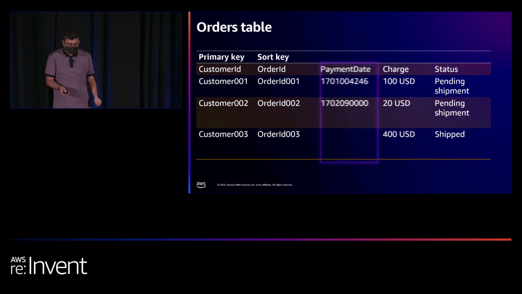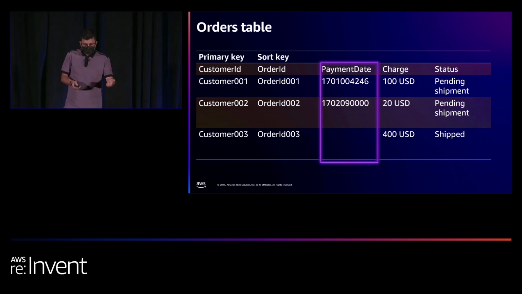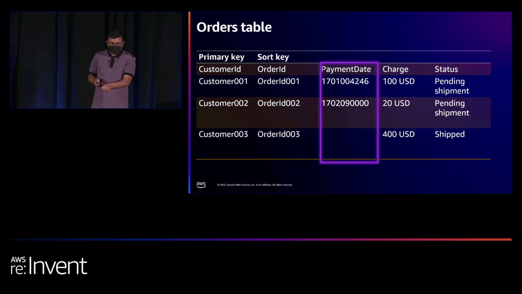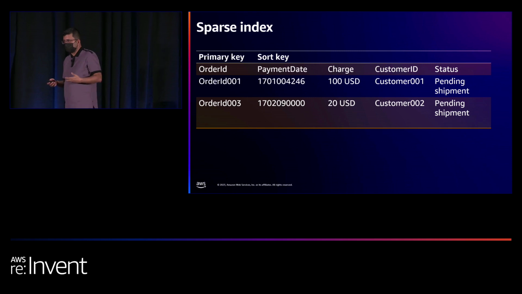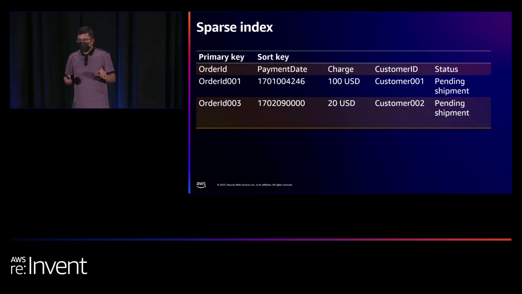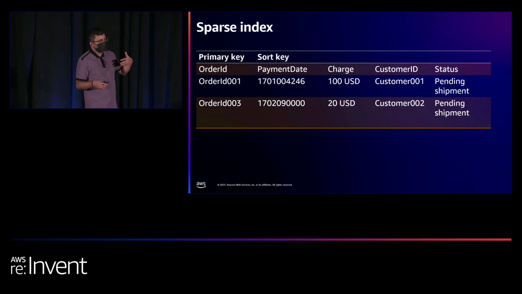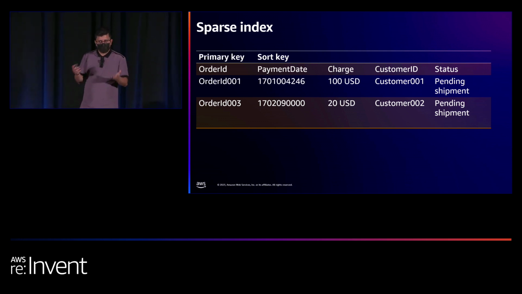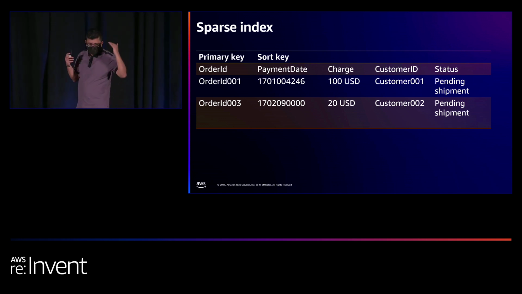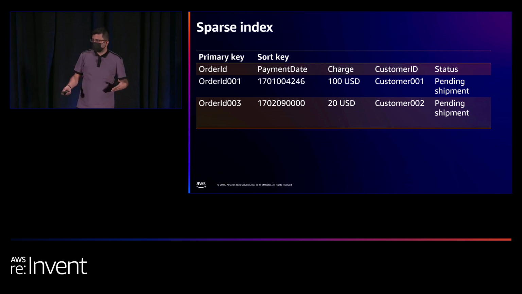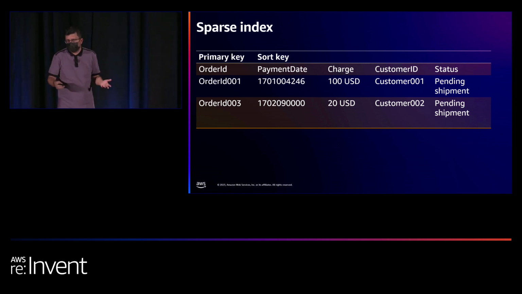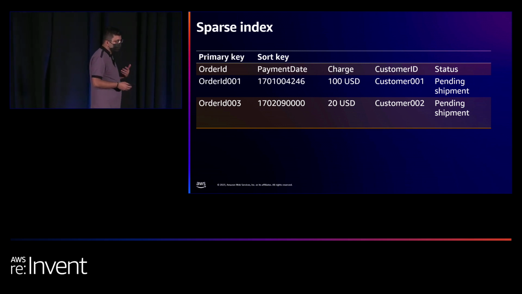And what will happen on the index is that only the items which are actually present, which means the first two items, will show up if you create an index on order ID and payment date. So that's your sparse index. And this really helps again to reduce your cost on the index storage and reduce your read cost. Your application, as I said, is waking up and scanning your sparse index to find out which customers I need to charge. You're essentially not wasting any RCUs to find out customers who have already been charged by your application.